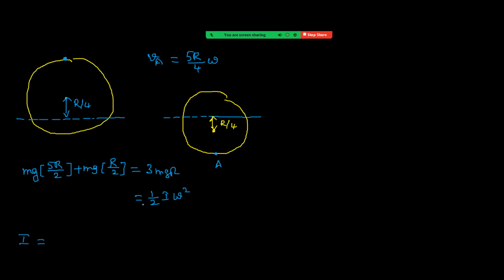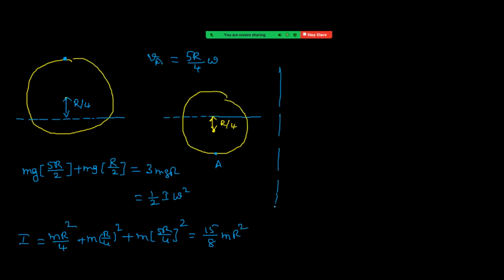And the I value, how much? About this axis, which is parallel to a diameter of the disk. Okay. For a disk, about a diameter the value is mr square by 4. About this axis, we have to use now the parallel axis theorem. So m into square of r by 4. This is for the disk. For the particle, m into distance, equal to 5r by 4 squared. Okay. And this value comes out to be, see how much? It is 15 by 8. Right? So 15 by 8 mr square.